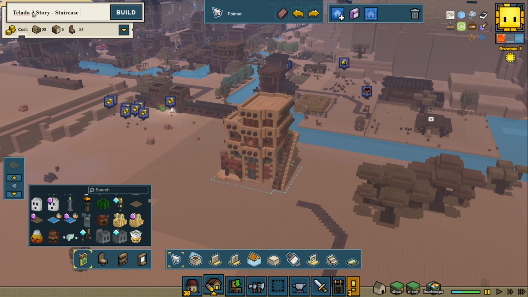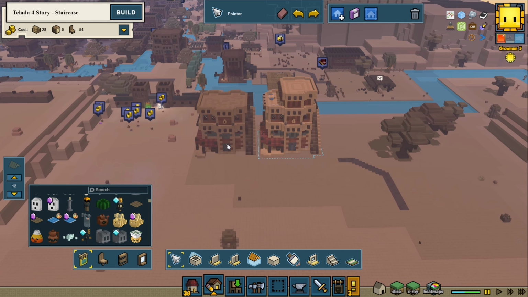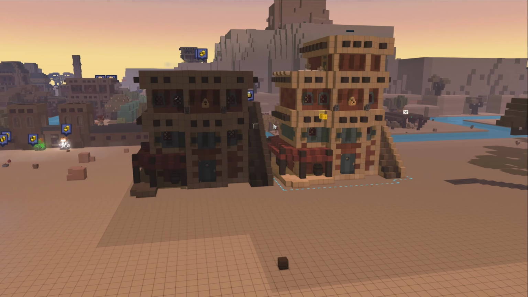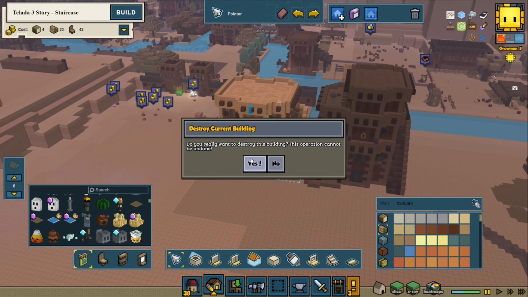So, I guess this is actually a 4-story. So, let's rename this. There we go. So then we can compare those. So we put them next to each other. Then we have the 2 different variations. And you can see they are very similar, but still they are different. So I think it's a really good way to reuse the same thing.